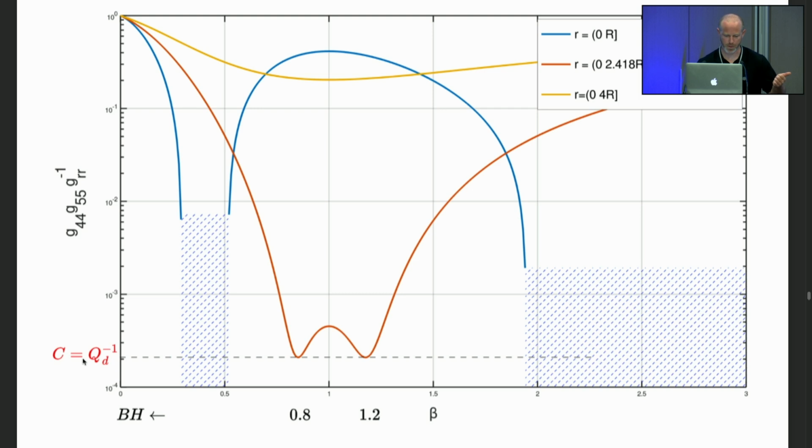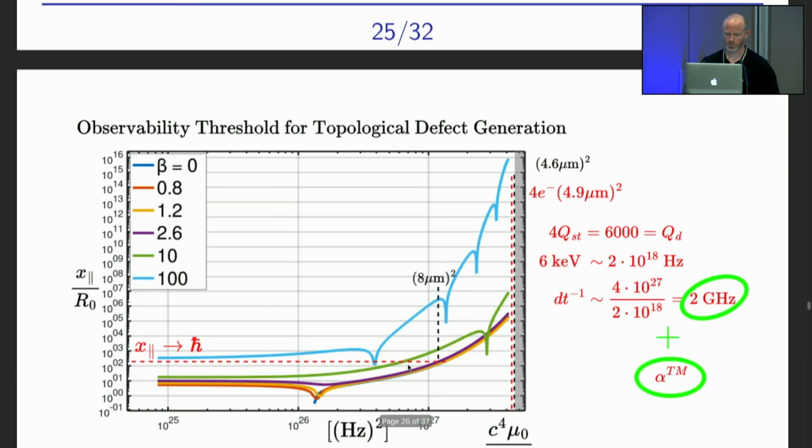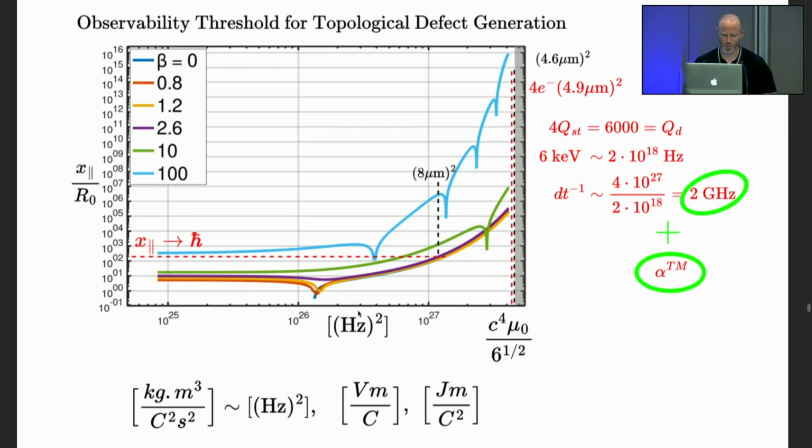And furthermore, if we set it to Gouraud's value that he found for the dynamic vorton, then we find that the beta values are 0.8 and 1.2. So now we know which line to look at. If beta is 0, this is a Schwarzschild metric, a black hole. If we get beta way up to infinity, then that's a pure soliton. But what it tells us is that it likes to operate at these low beta values.